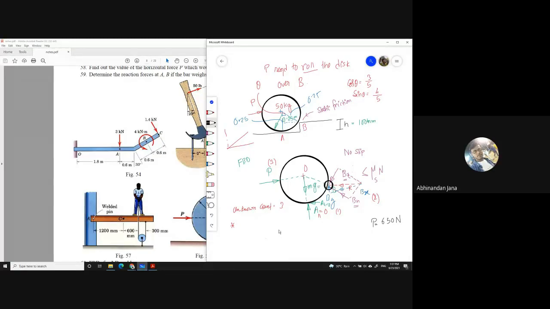Yes, sir. So basically there was mg multiplied by 0.2 and that would give you sigma Mz with respect to B, the net moment with respect to B of all the forces. This much, as you can see, is going to be 200 mm. So that is the counterclockwise moment, so positive, and then you should be subtracting this 0.15 times P, right? Yes, sir. P is about 4 by 3 times mg.